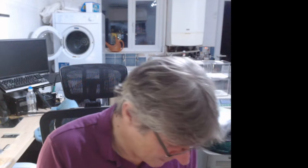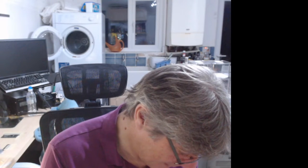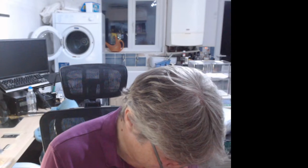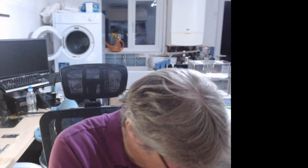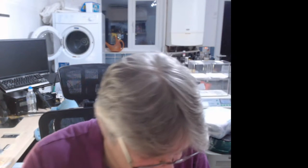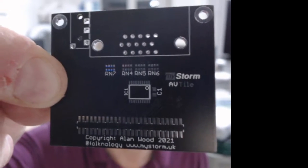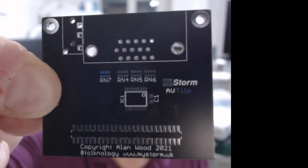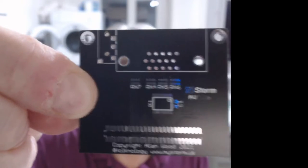Similarly, the final tile that we have, what's going on with this? Is the VGA tile. And it's very simple. The VGA tile is basically just like a flash DAC from a 2HC245 buffer. Non-inverting buffer. Excuse my chewed fingers.